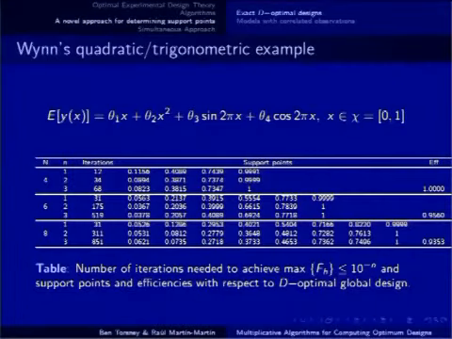First example is to take a model that Henry first looked at, which is an unusual model: a linear and quadratic term, no constant term, and two trigonometric functions. Design interval 0 to 1. I think it's fairly well established that the optimal design has a minimal support of 4 points. So here are results for determining exact D-optimal designs for 4, 6, and 8 points.